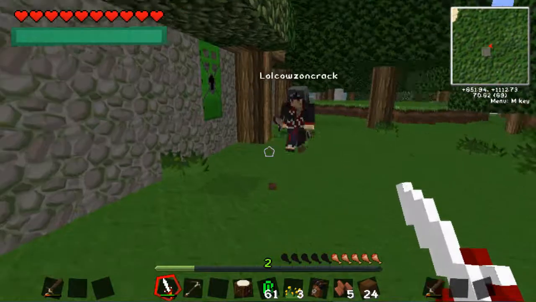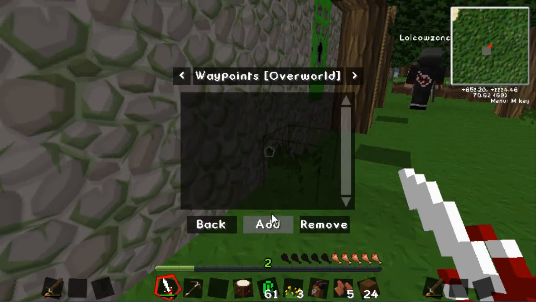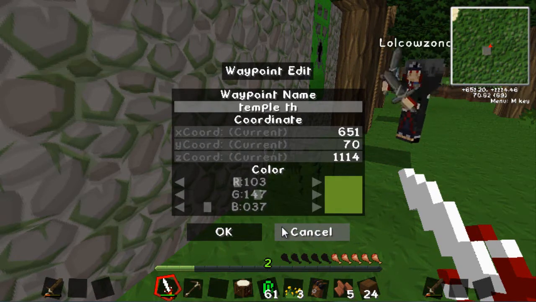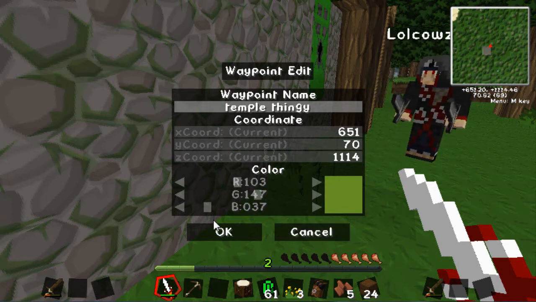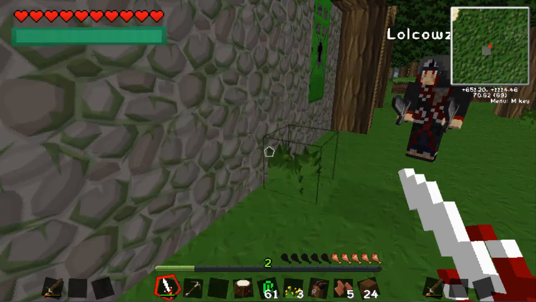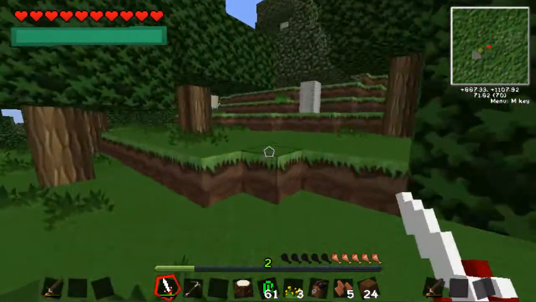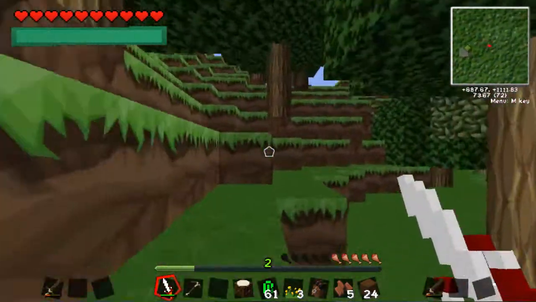Well, I'm gonna mark a waypoint of this. Waypoints. Add. Temple thingy. Just the noise it makes while you're trying to break through. Temple thingy. Whoa, I heard it started. Oh, you must have unlocked something.